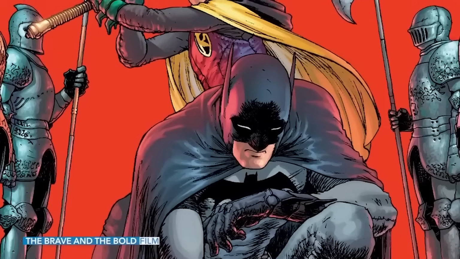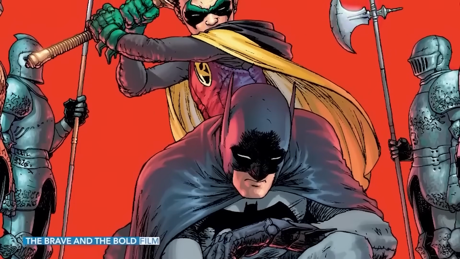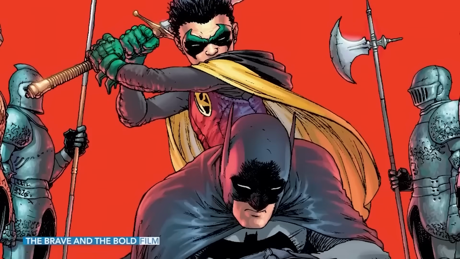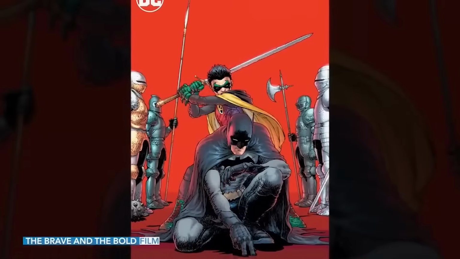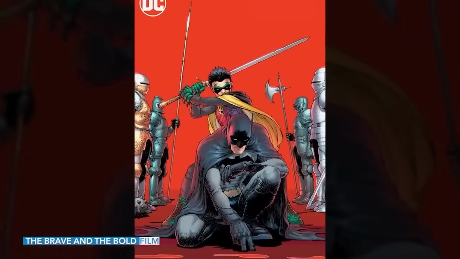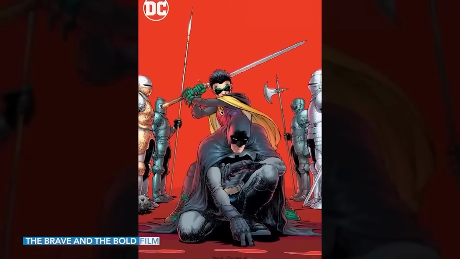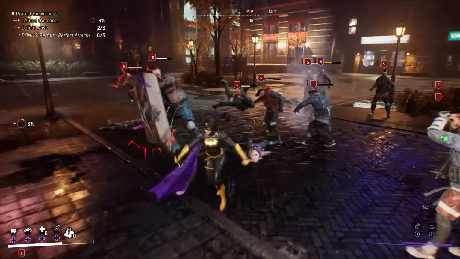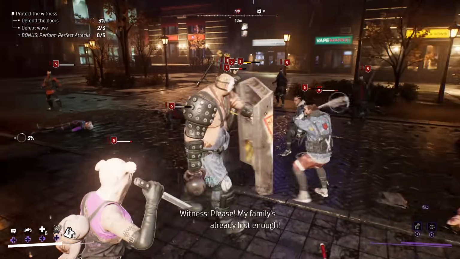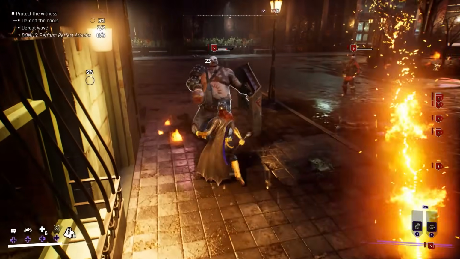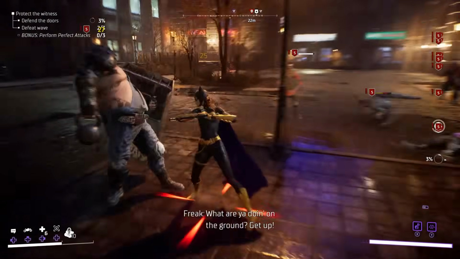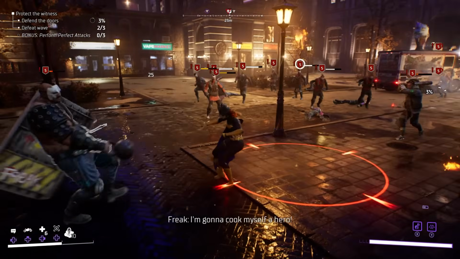Neat. Then we have The Brave and the Bold, not to be confused with the animated series starring Diedrich Bader, which was awesome, by the way. The Brave and the Bold is the Batman movie of the DCU. This is going to be a brand new Batman that we've never seen before, and it also sounds like an approach that I'm very enthusiastic about, as at the center of this movie is Bruce Wayne's fatherhood to Damian Wayne, his little ninja son.